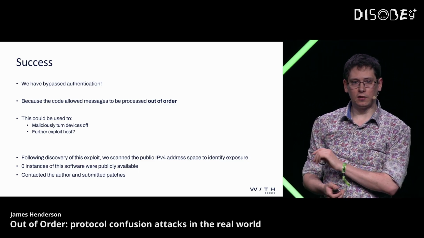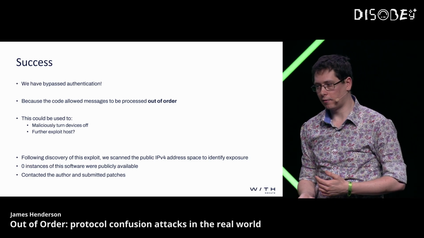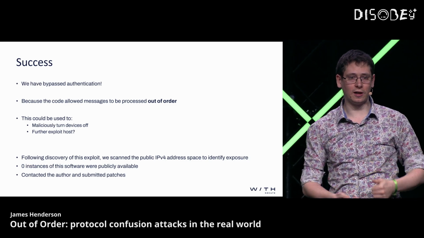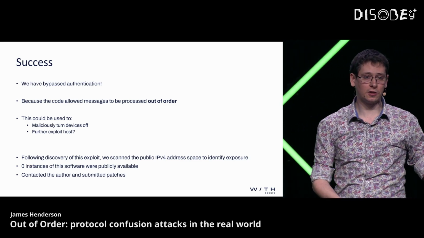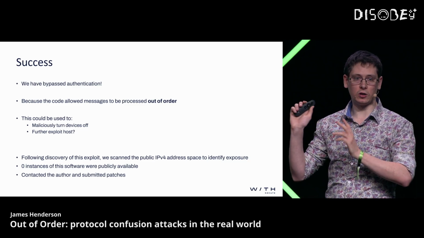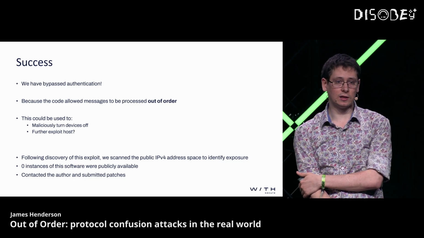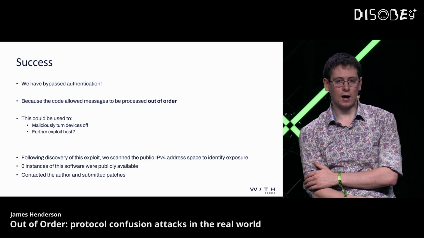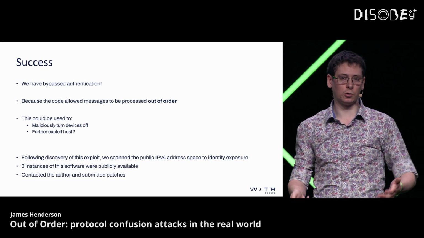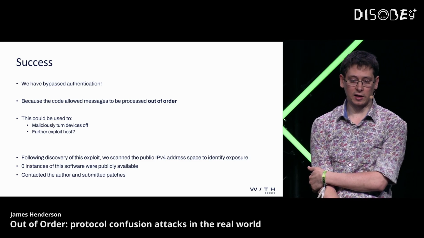Now, when we discovered this, obviously we want to look at what's the actual impact here. So I scanned the internet for this. I found a special kind of signature that this protocol, that this implementation has that others don't. And fortunately, there were no instances of this online. So there's lots of Dell iDRACs, there's lots of HP ILOs, there's lots of Supermicros, but there is no version of this particular software online. And that's a good thing. The reason is that the people that are running this, and I know that there are people running this, are sensibly doing so behind firewalls, on internal networks, on local host interfaces, for example. So fortunately, very little public impact.